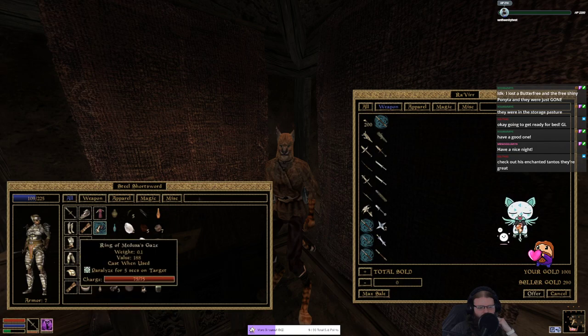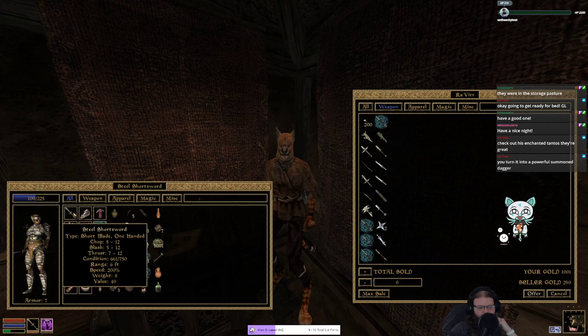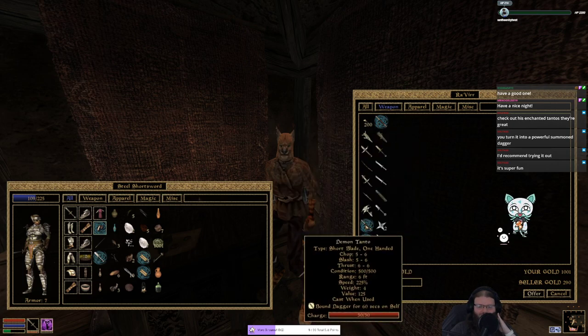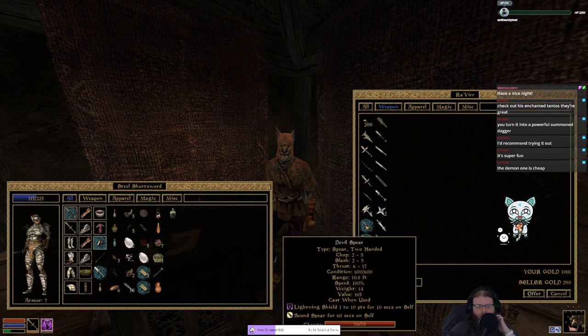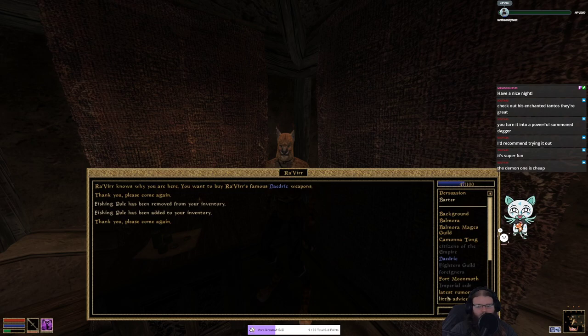Speed 225. Ours is 200, so it is a little bit faster. You turn it into a powerful summoned dagger? What? Okay. What's the value? 3,000? I don't think I can afford them. Oh, well, this one's only 125. That lightning shield must be worth a lot, dude. We'll try the demon one. Yeah. Okay, we still get a net gain on money there.